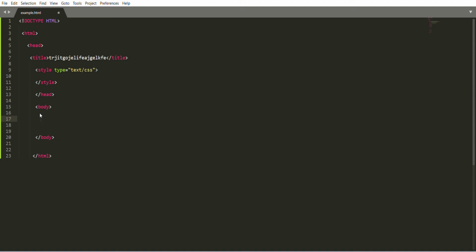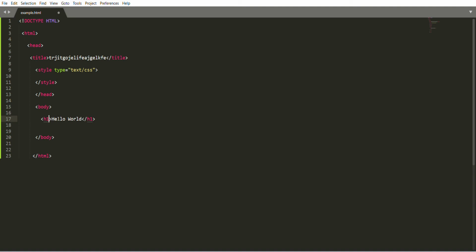Another thing that we're going to go over in this video is IDs and classes. For our sake, let's say we just have a basic H1 tag right here, and we're just going to say something like hello world. If you open up the HTML page, it's just going to look like black text on a white background, really small, really hard to read, and in some really inconvenient location.